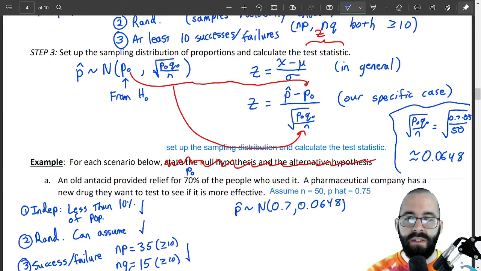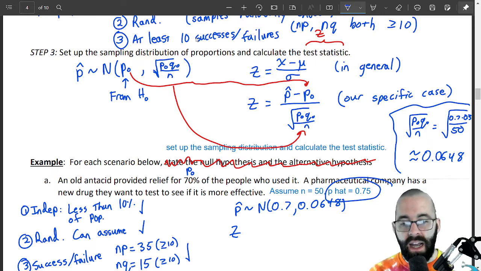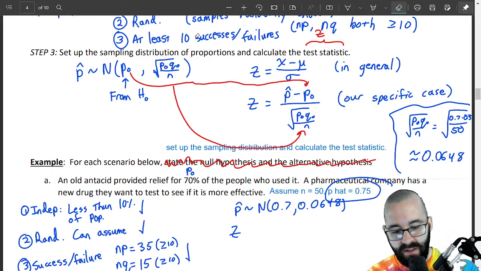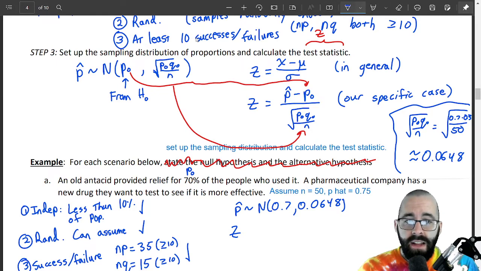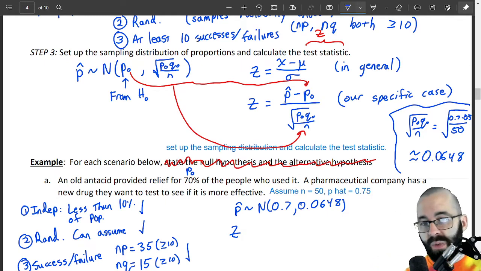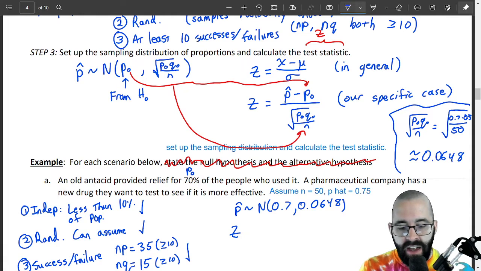But it's going to be a normal random variable given our assumption. Okay, so we also have to calculate the test statistic. In our situation, we did a little experiment ourselves and found that p hat was 75%. So we're assuming that it's 70%, and in ours, we found it to be 75%. How unlikely is that? How many standard deviations away from the mean is that? Again, we're not doing the full hypothesis testing yet, just looking at these specific steps. To figure out how unlikely that is, we look at the z value, known as our test statistic.